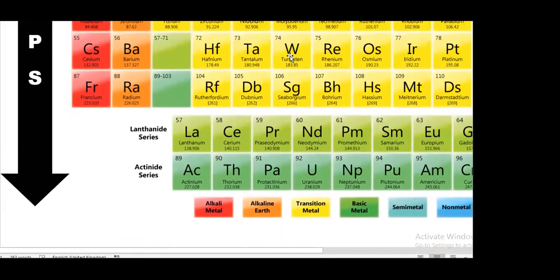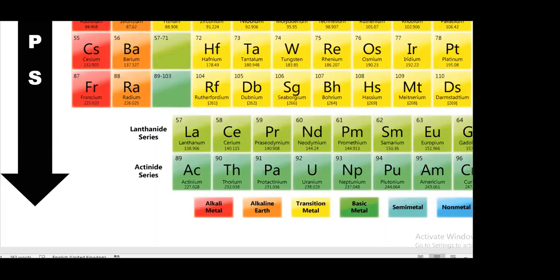Okay, so I'm going to circle plutonium over here. Some of them are really hectic names, which I don't know myself. Okay, so plutonium is a man-made element, right? It's scientifically made. And can you see the small number over here? The small number is my atomic number, and it says 94. So that means that plutonium has 94 electrons and 94 protons. So it's quite a heavy atom, right?